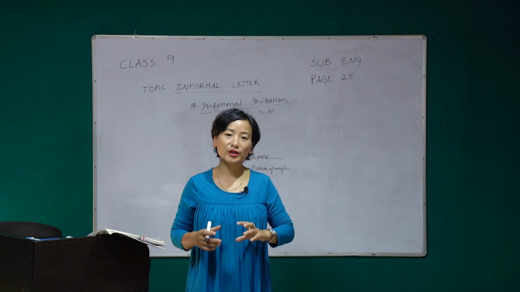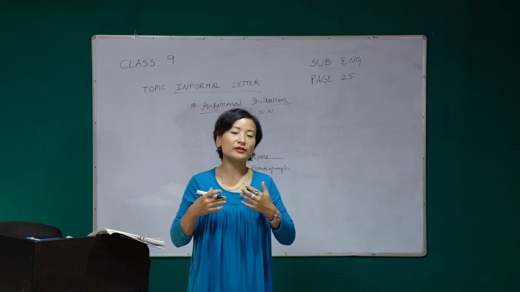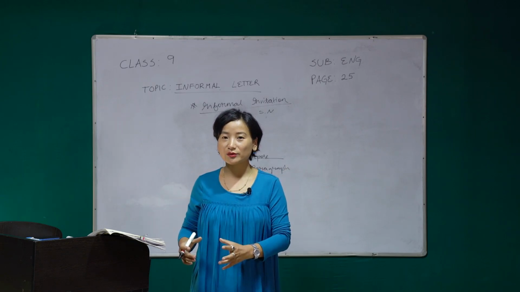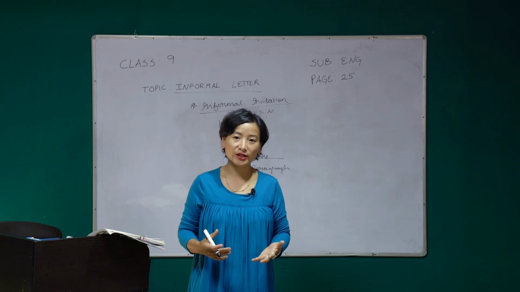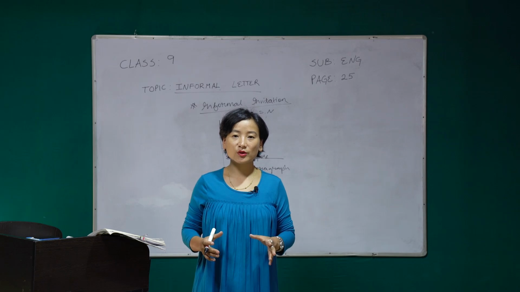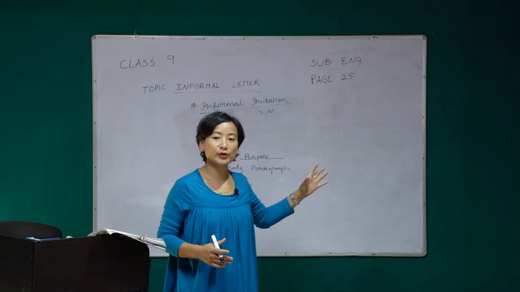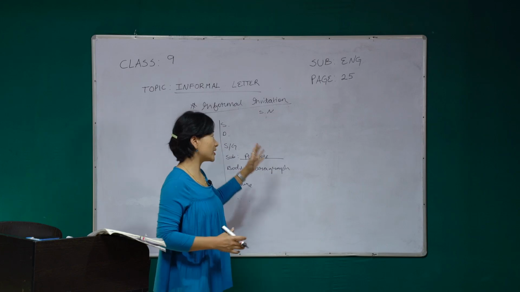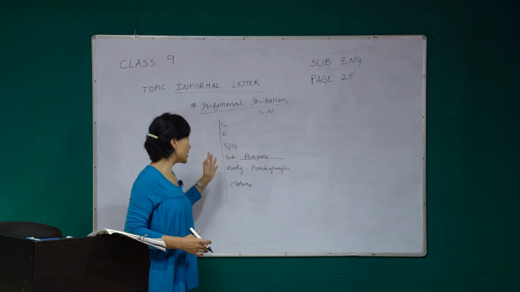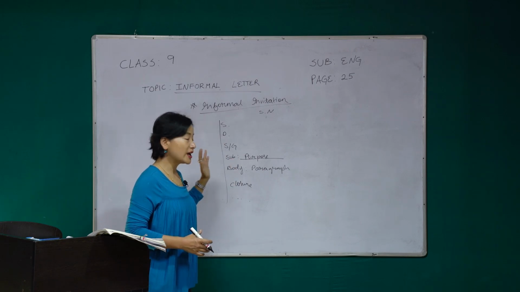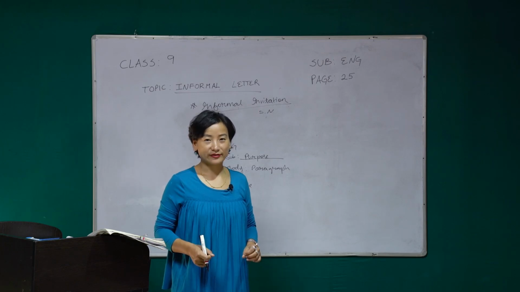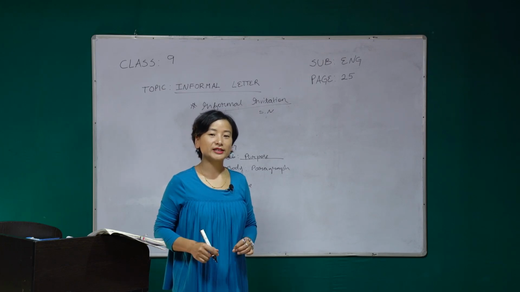And remember, very quickly, when you are writing an informal letter, pretend as though the person is sitting next to you. That always helps the flow of the conversation, the style and so on. Then after you are done, always go for a checklist. Check whether all the important structure elements are there or not. Check whether you have given the sender's address, check for the date, check whether you have the greeting section or not and so on. And most importantly, write it in paragraphs. All right, most importantly, write it in paragraphs.